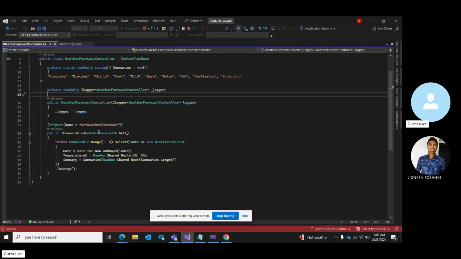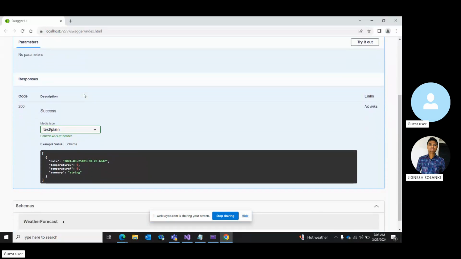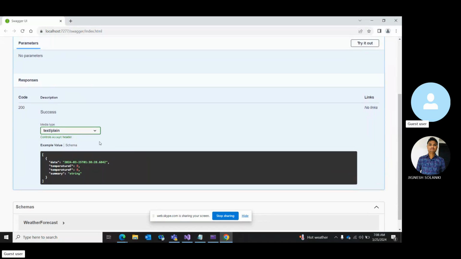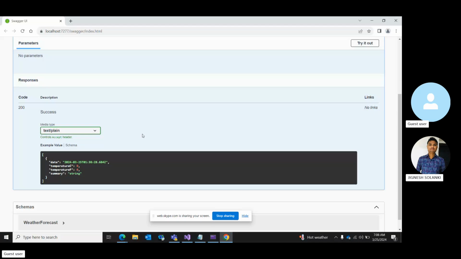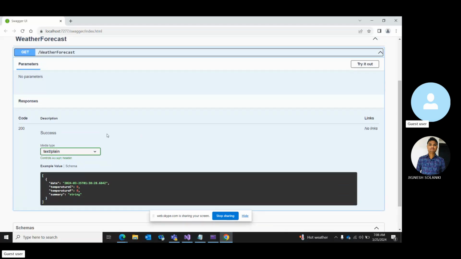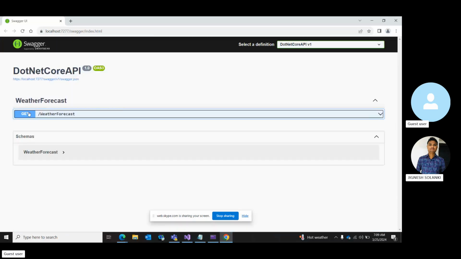It just gives GetWeatherForecast. It's a GET, and it takes a JSON. If you give this, it gives the JSON. It does not do anything.